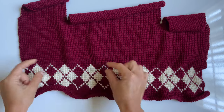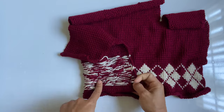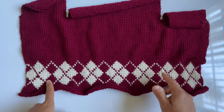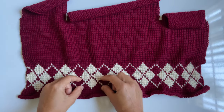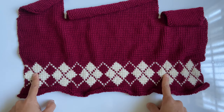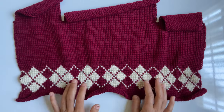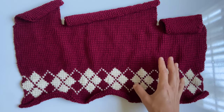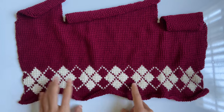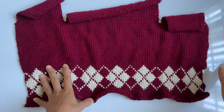This results from a change in tension. What's happening is the tension is tighter in this argyle section because I'm using two colors. When you're juggling two colors to try to create a design like this, it's very difficult to regulate your tension and keep it even throughout, especially if you're working on this over the course of multiple days. You'll get a particular tension for one section and then you might tighten it more the next day, depending on a lot of factors.